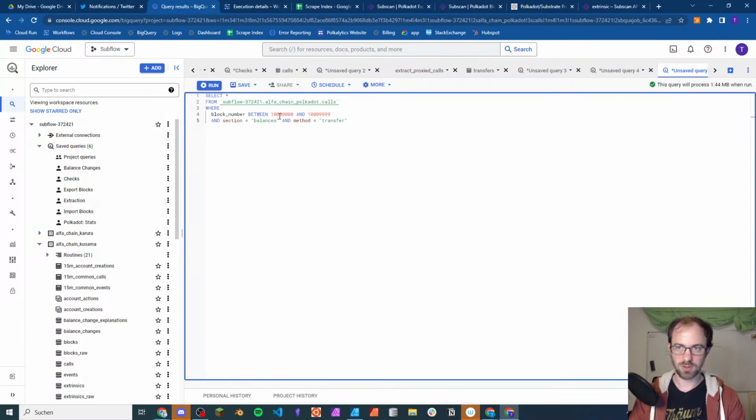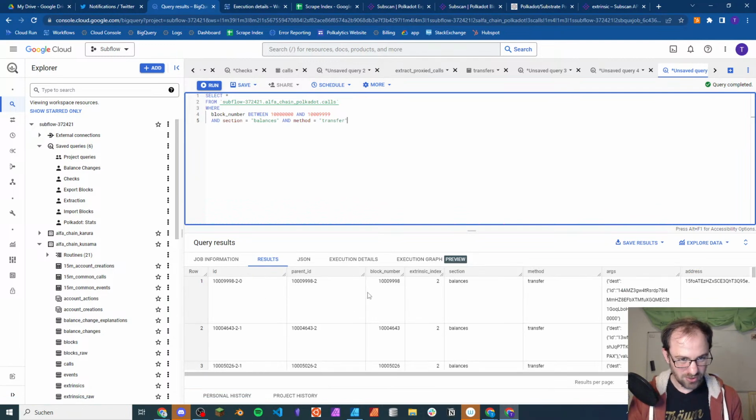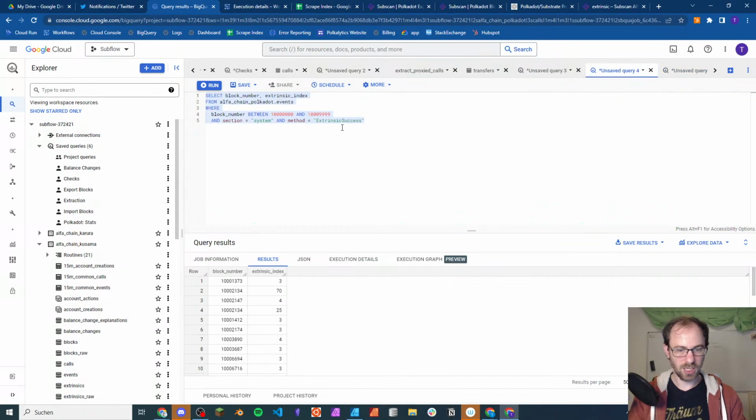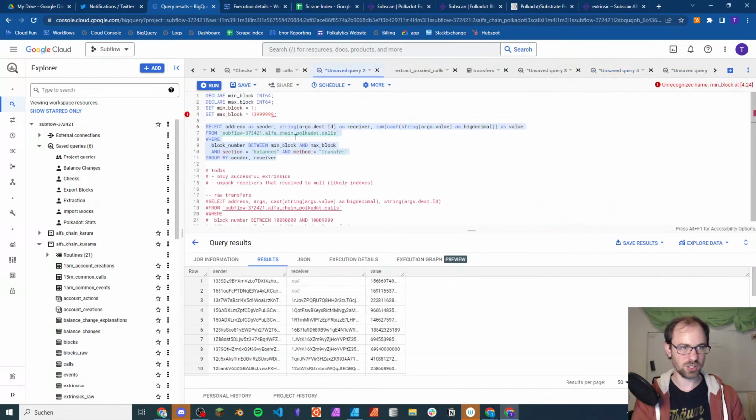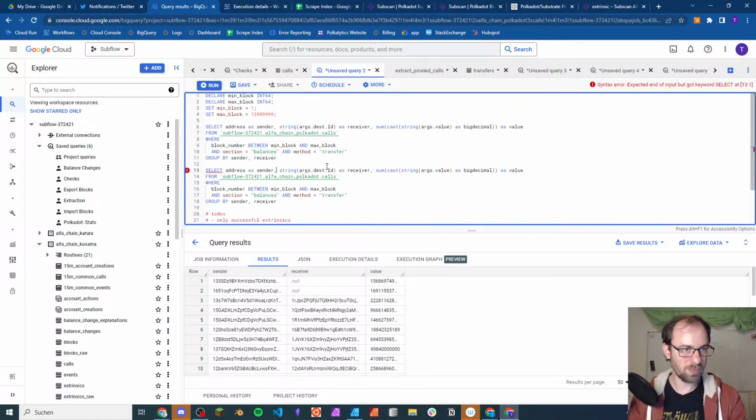Okay, so ID, parent ID, block number, extrinsic index. So it's called extrinsic index. This is very good because this means I can just throw the two together. So we have two tables and we basically want to join them.